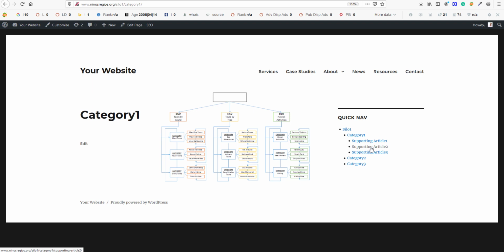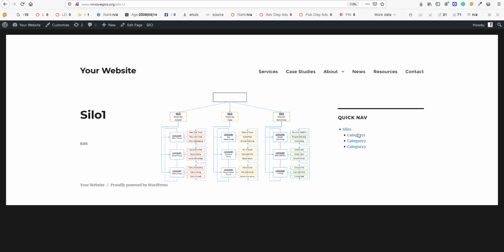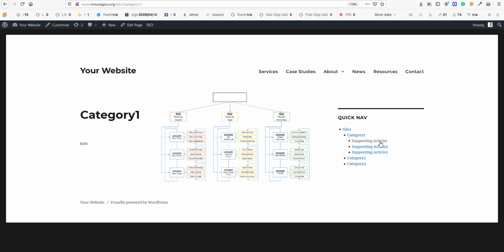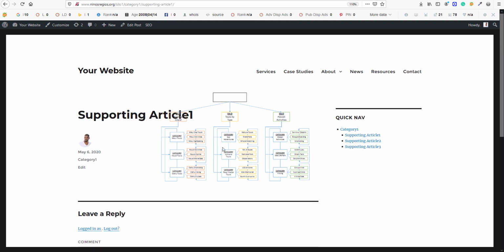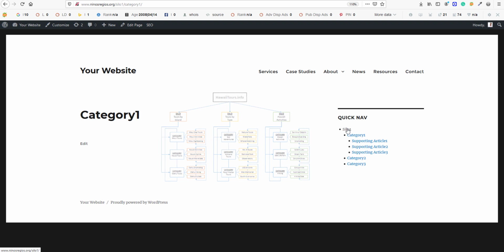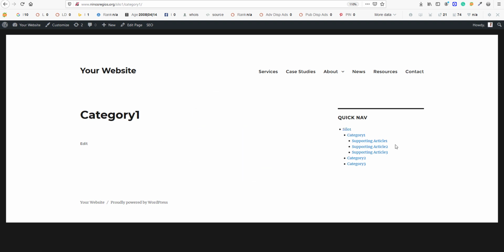If you are building things that are associated in a topic, for example, the red marbles in the red jar, blue in the blue, and green in the green, then you would simply create a container, and that's what your silo is. It's essentially a container for relevance that allows you to ring fence that relevance and push power back up to the category, which is typically your market level term, like cheap car insurance or whatever, and insurance might be your main silo. So that's the idea behind it.